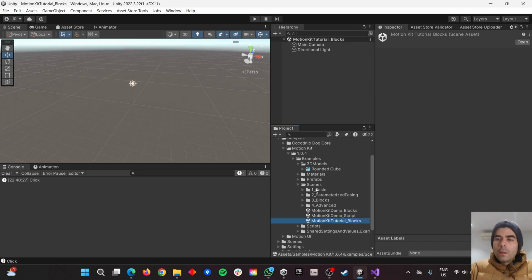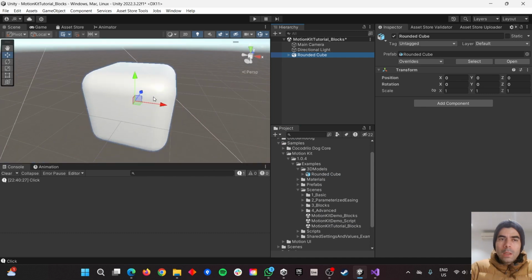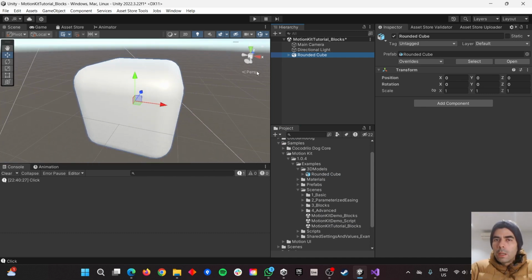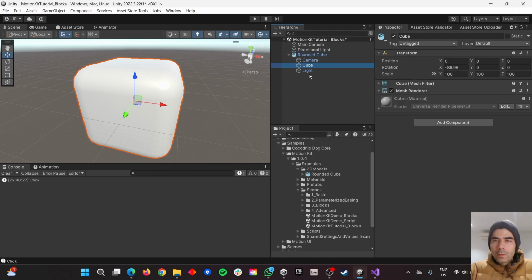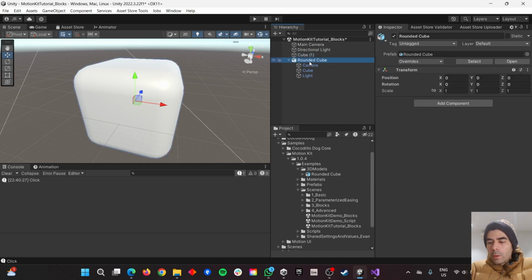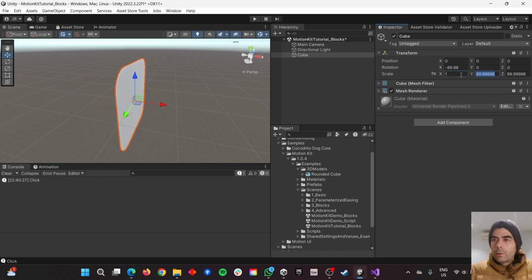Open up the scene and I will get this 3D model that comes with these examples folder, but this cube is a little bit too big, so I will need to get it out from the original model because it also comes with a camera and a light and we don't need that stuff. So I will put it outside. First I need to duplicate it, Ctrl D. I will put it outside. And now I'm gonna get rid of this. We don't need it anymore. Renaming this to just cube. And I'm going to set the scale to 1.